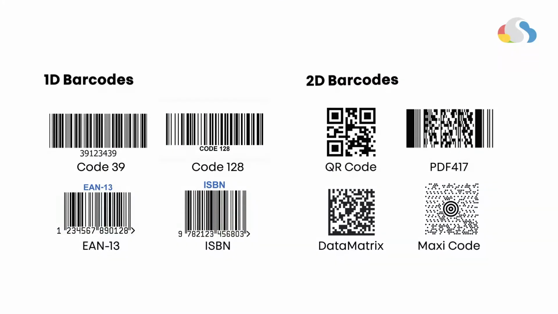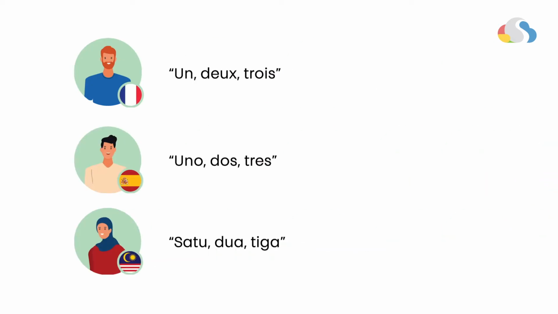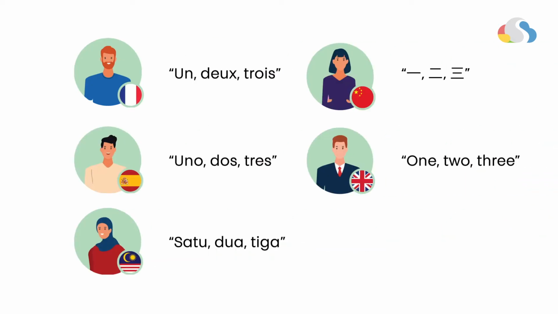Okay, in summary, the type of barcode is actually less important. Think of it as a language, right? The person can be speaking in French, Spanish, Malay, or Chinese, or even English, but the message is the same, and they might say 1, 2, 3, and then in Malay 1, 2, 3. So unless you are tuned into that language or the frequency, you will not understand. And that's how the barcode works.